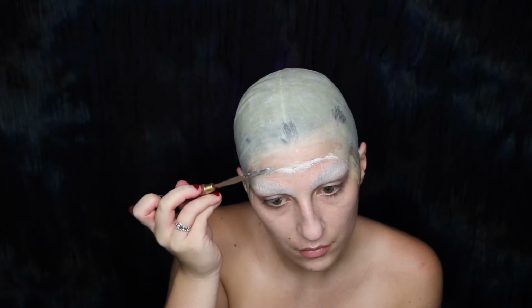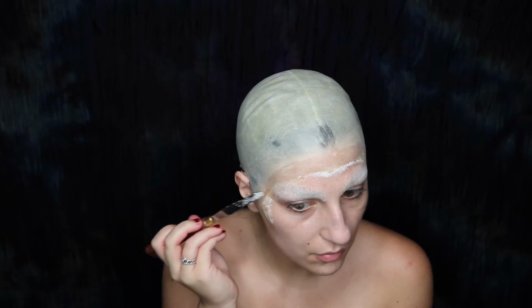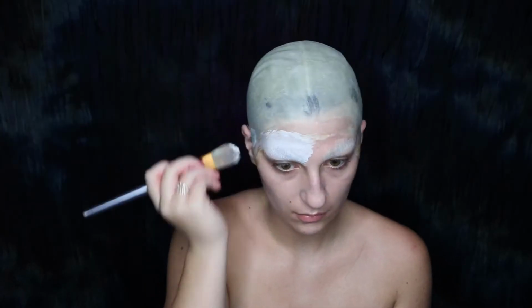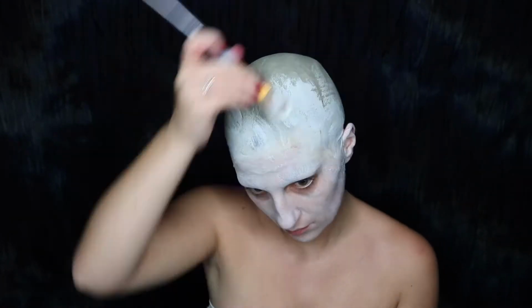What this is going to do is create a ramp and help it look more natural and blended into the skin. Next, I'm going to be taking my Graftobian Pro Paint in White Swan and applying that over the eyebrows first, just to make sure that they are completely opaque and that I can't still see my eyebrows through them. And then I'm going to move forward with applying it all over my face and bald cap.